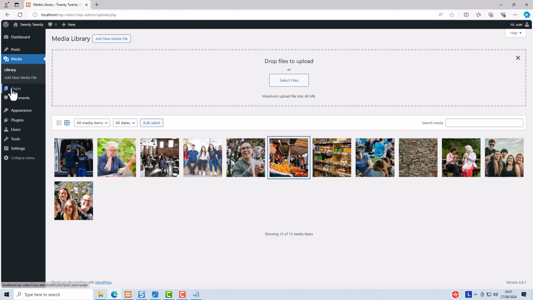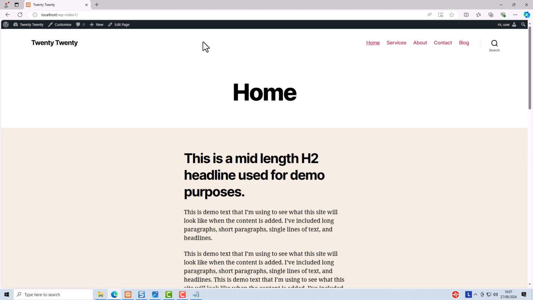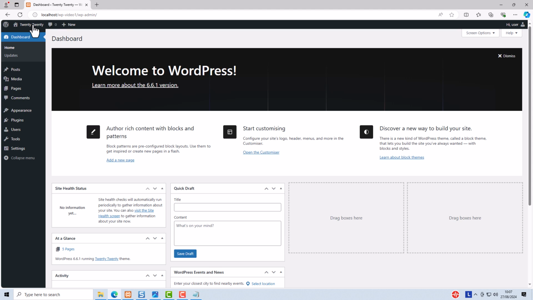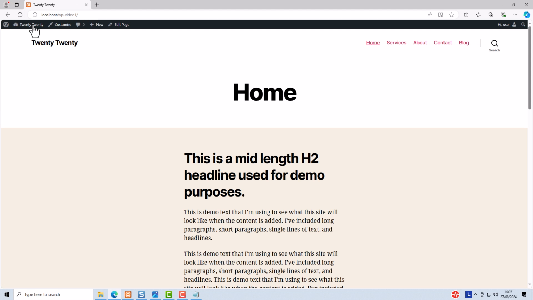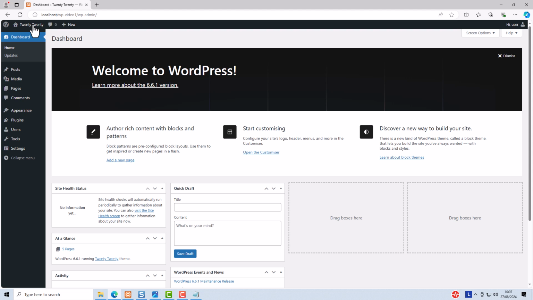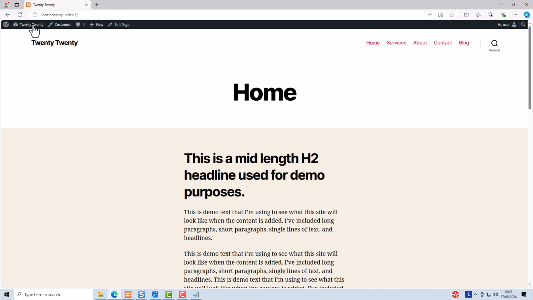So what we'll do, we'll go back to the front end of the site. The easiest way to navigate from page to page is using the front end of the website, so you can see what the site visitor would see. And if you're not sure which one you're on, just click the name of your website up here, and it will toggle between the WordPress dashboard and the front end of your website. I'm on the home page. I want to edit the page.